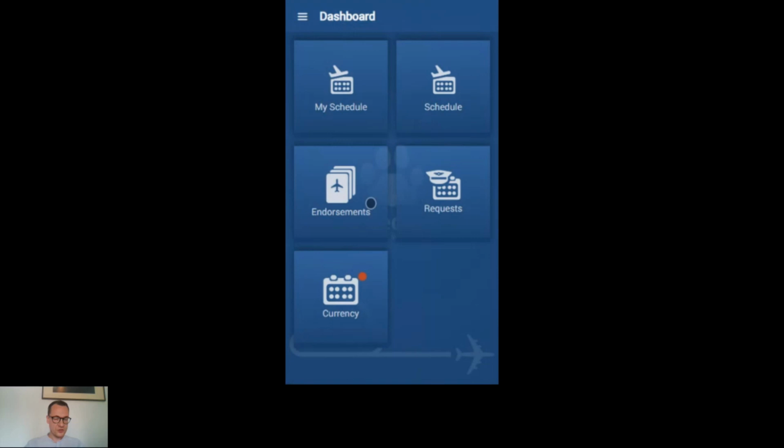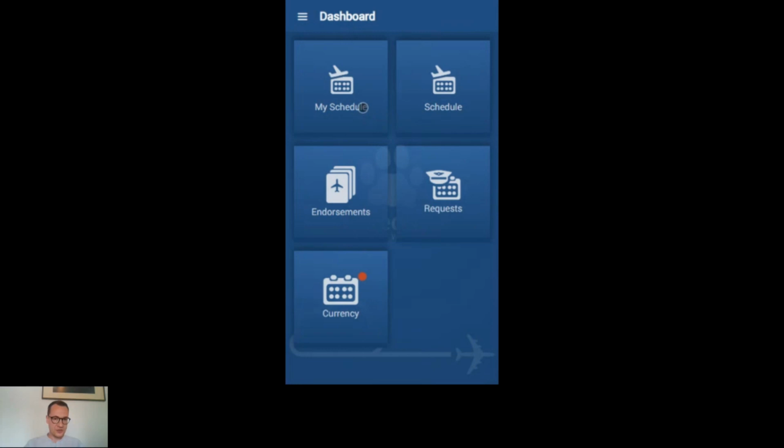My Schedule section is designed, well, first of all, whatever the crew can see here depends on the privileges and the access given in Leon. So for the purpose of this presentation, we have the highest access to the mobile app, therefore we can see everything, but you can manage the privileges as you wish.